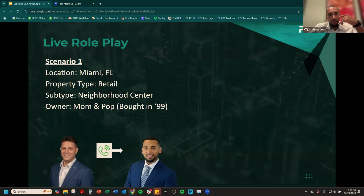What property is that? So we sold the property just off the corner of Miami Gardens and 441. It was a neighborhood shopping center, very similar to yours. Mostly mom and pop tenants. The only one really to write home about was a Sherwin-Williams. They only had a couple years left of term on it, but very, very sought after. I think within 7 days of going to market, we had 12 offers.